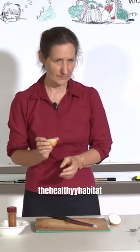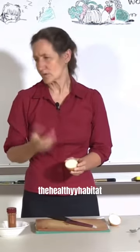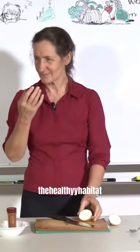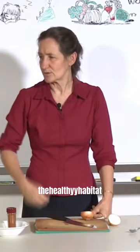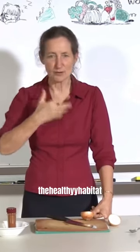Now we're going to have a look at raw onion. Raw onion can be used for all respiratory problems. What happens when you chop up an onion? You start to cry. That's because the onion juice starts to loosen all the fluids in the eustachian tube. So if you have a blocked sinus or blocked respiratory, the onion can clear it.